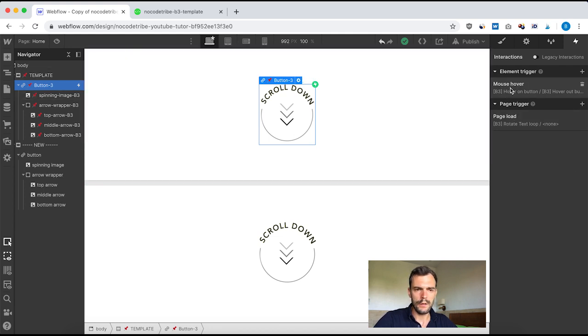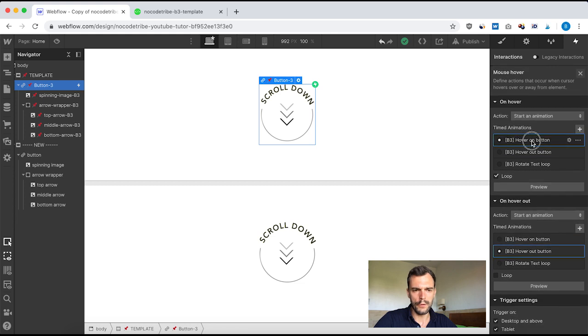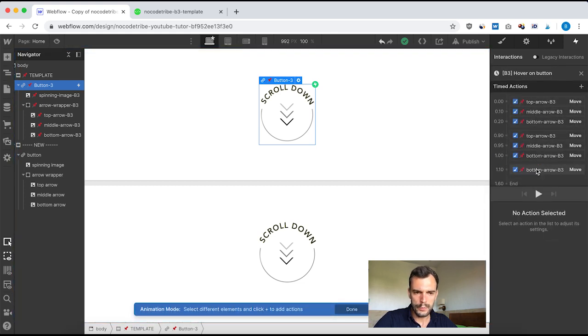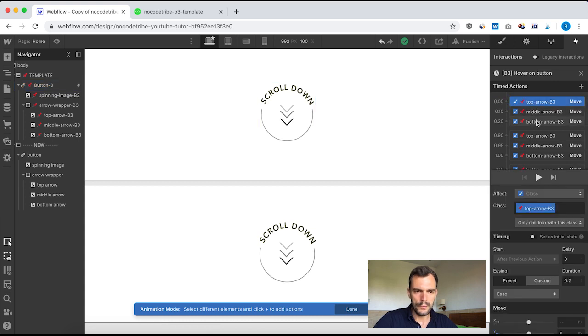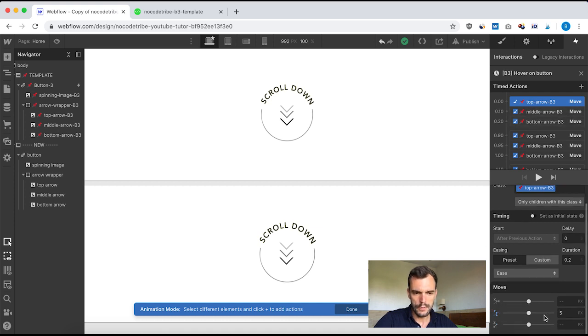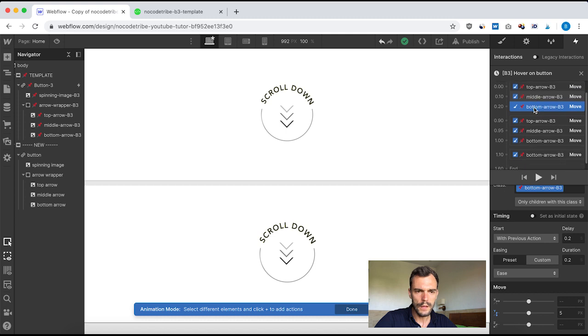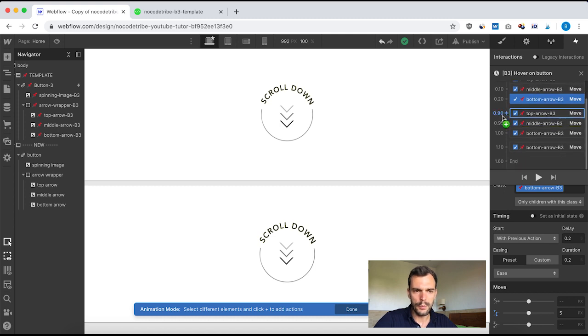Let's first have a look at the mouse hover. So on hover, I want all those steps to happen. Top arrows, middle arrows, bottom arrows. I want the 3 arrows to move down by 5 pixels with a small delay of 0.1 seconds in between each of them. And then at 0.9 seconds, I want all the arrows to move back to 0, so back to initial position.